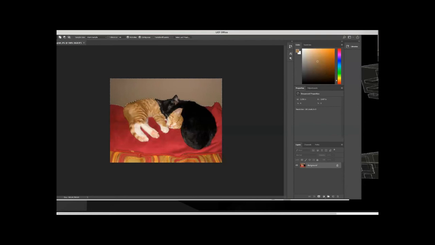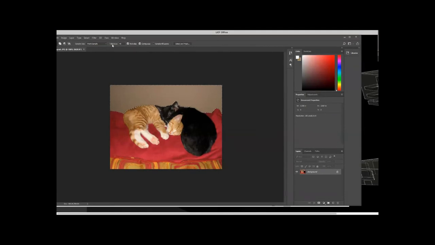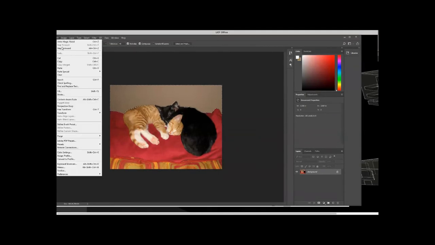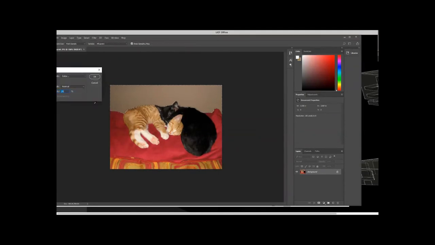So then I could go here, and if I go Edit, Fill, and I'm going to go with the foreground color, and it's going to make it white. And why didn't it do it?